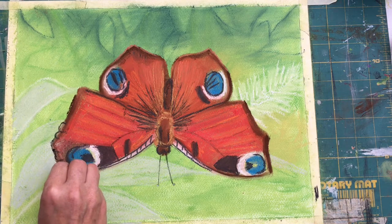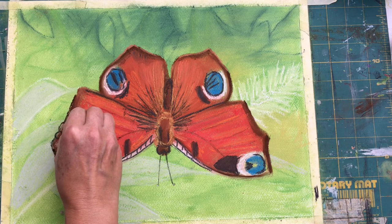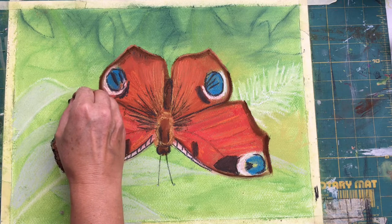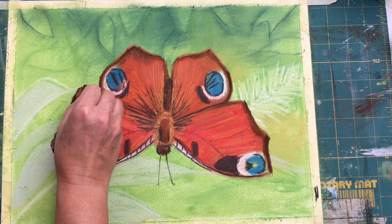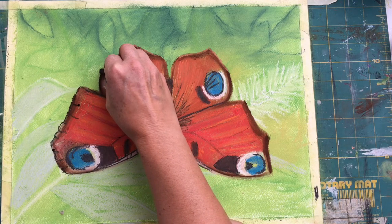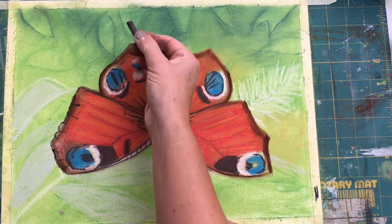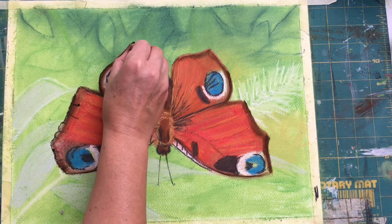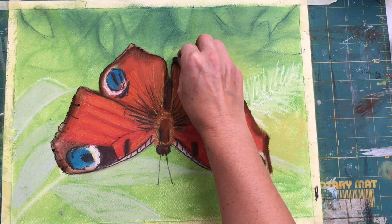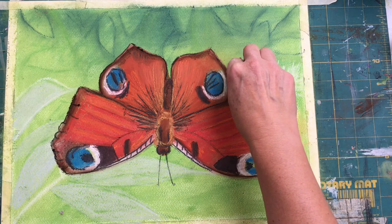Twisting my charcoal so that I don't end up with just a stubby edge. I want the charcoal to sort of solidify these areas, but also remain quite sharp, and the way you do that is by twisting it. So once it gets a little bit stumpy, twist it around. Once you've done a line, because that edge will be worn then, twist it around. And you can see how that is making a difference just to the clarity of that edge.